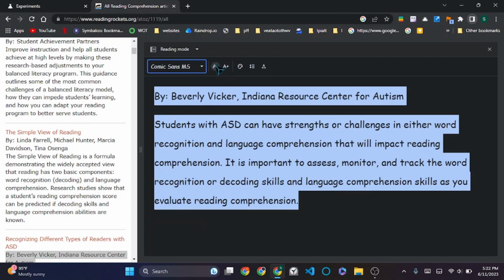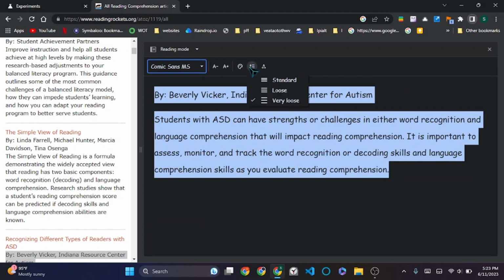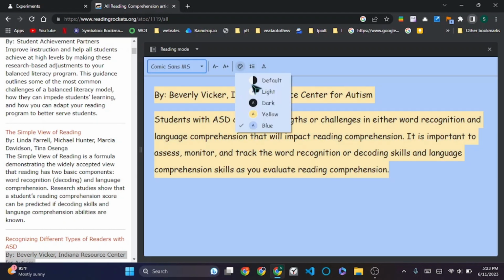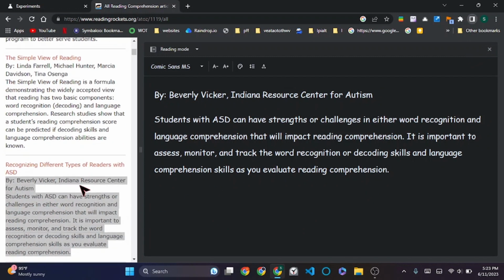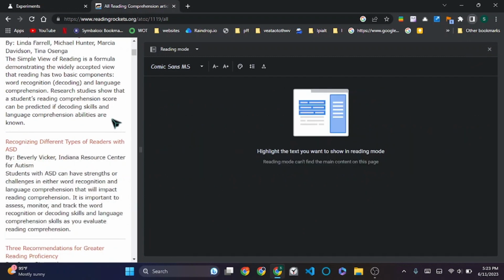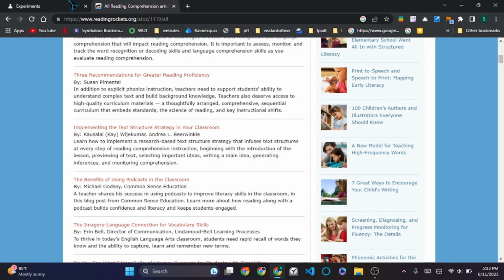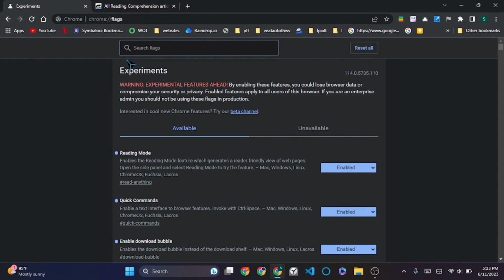There's a bunch of features. You can make the background whatever you want, and it doesn't need to be all highlighted while you're reading it. When you click out, it's done and ready for use again. It's pretty cool. I really like it.